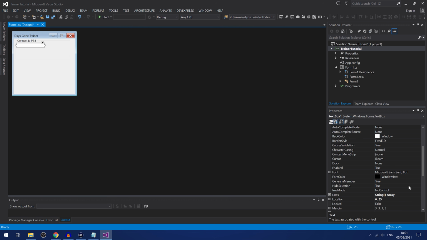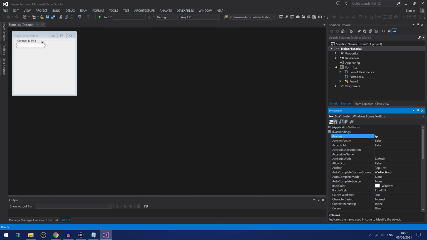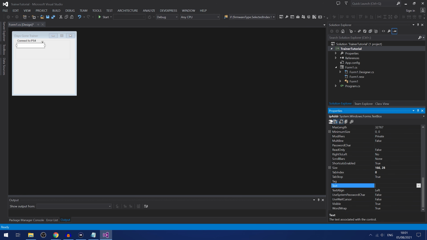We'll also change the size a little bit and make this one size bigger. Then we're going to call this IPADDR, for IP address. And we'll also hard code in our IP address in here, that way you don't have to type it in every single time when you're debugging and testing.